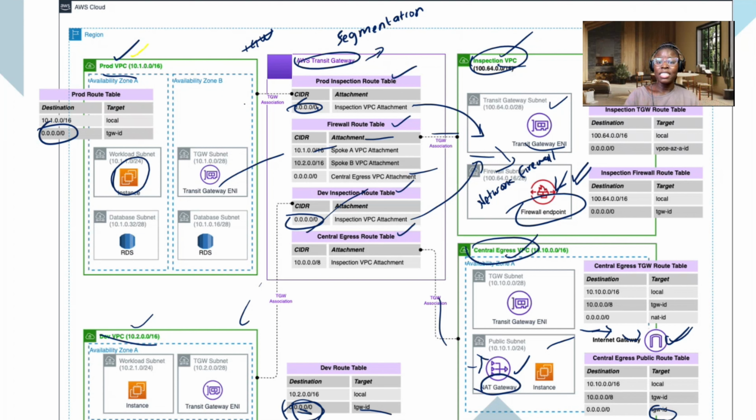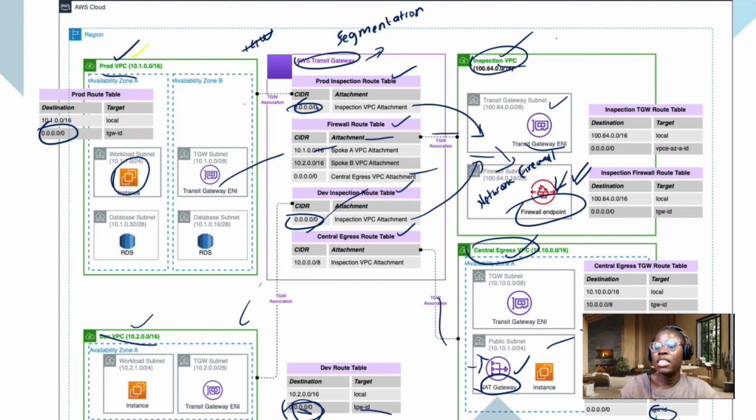And why the network access analyzer? Where is the network access analyzer coming in all this architecture? The network access analyzer becomes very powerful because within this architecture, it's honestly a huge one. And the network access analyzer can verify who can reach what. We want to do some verification. We want to verify there are no unintended paths.